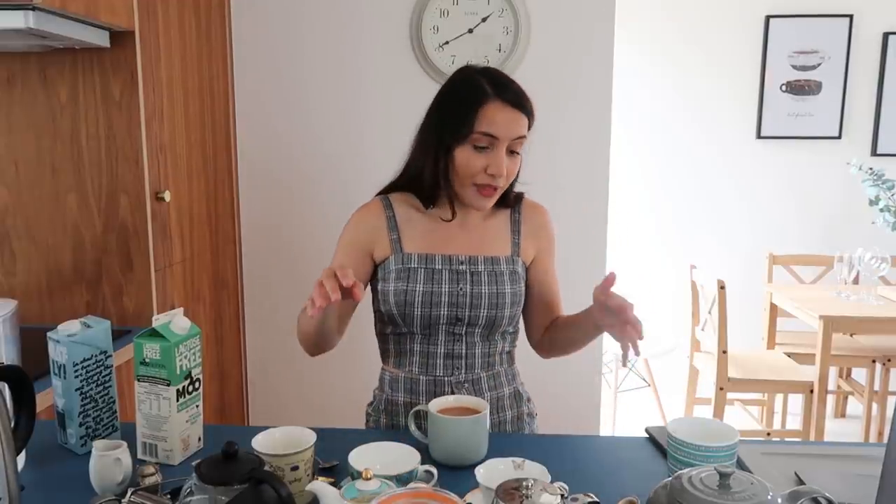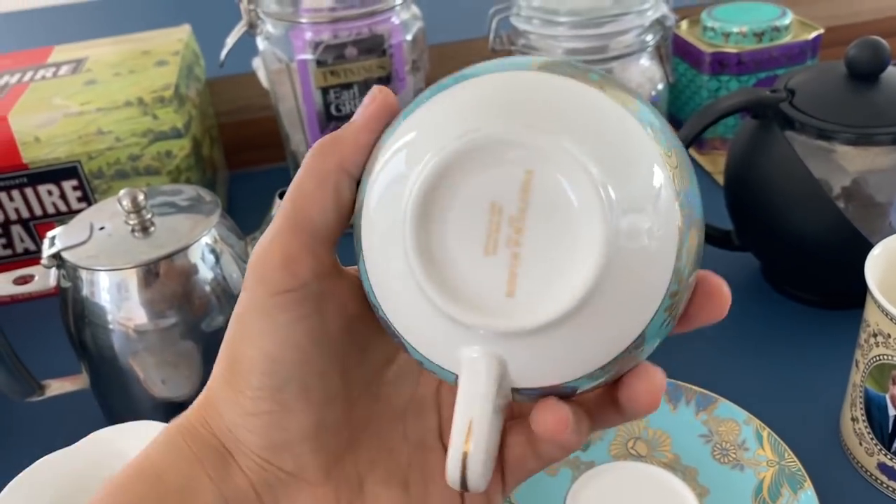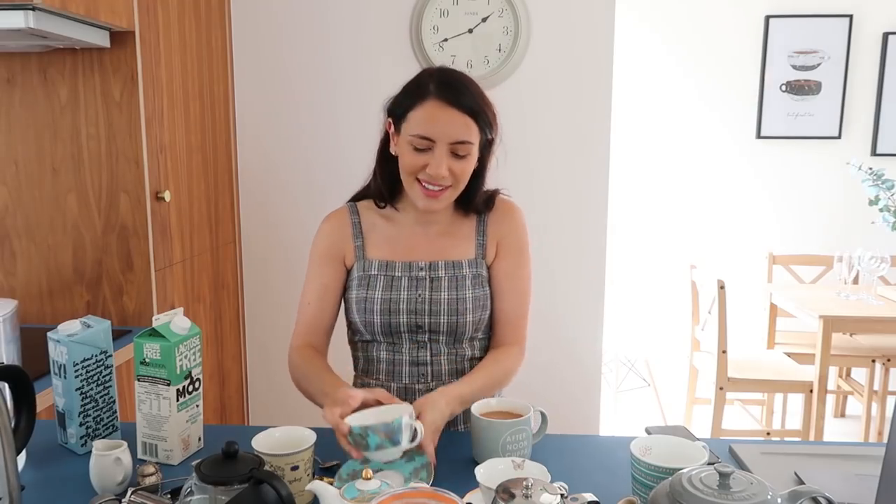A lot of these teacups are made out of bone china, which is apparently the best kind of teacup for drinking tea because it tastes differently — there's a science behind that, to do with how porous the cup is and whether the aromas are absorbed. This is just a standard Sainsbury's porcelain cup. You're not going to get bone china at your mate's house in the UK unless you've got posh friends. If they're showing off, they might get the best stuff out with a saucer.